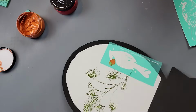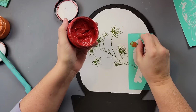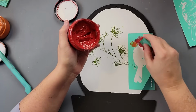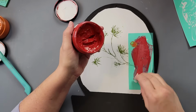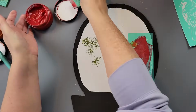And then I laid my cardinal down, and I used my rust for the nose, and then I'm using my cherry for the rest of the bird. And I'm just using my squeegee here to go over the whole silk screen image that is on there. And then after it's all covered, I'm going to pull it up and go wash it.